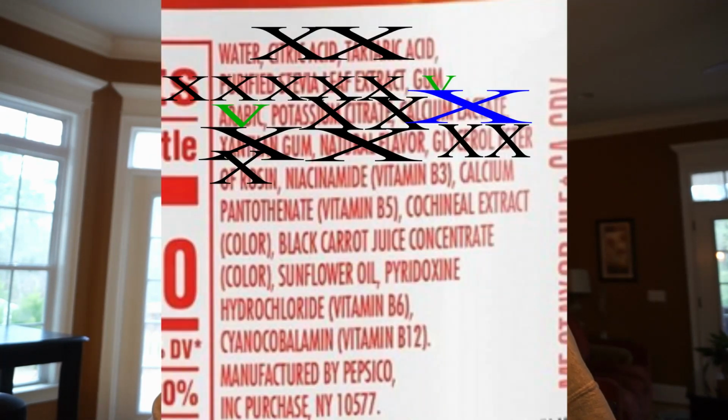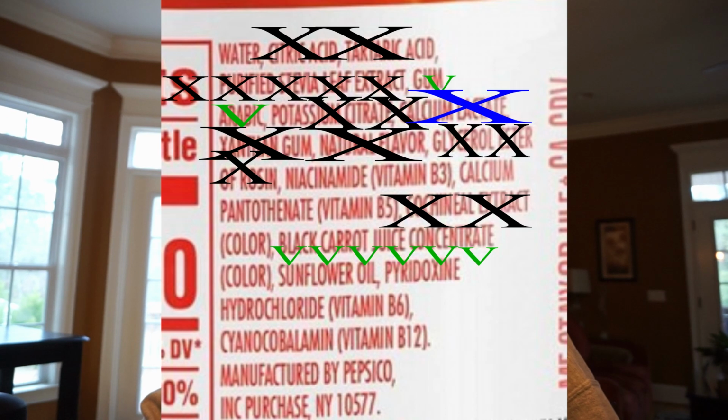On to the next one here, so where are we at? All right, that's a vitamin, good. Cochineal extract, I know we gave that one a thumbs down. Black carrot juice concentrate, I believe that one got a thumbs up. Next one here, sunflower oil.